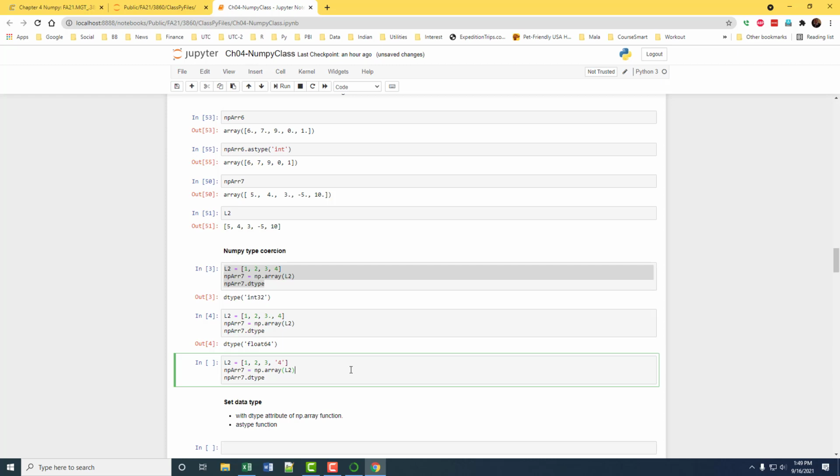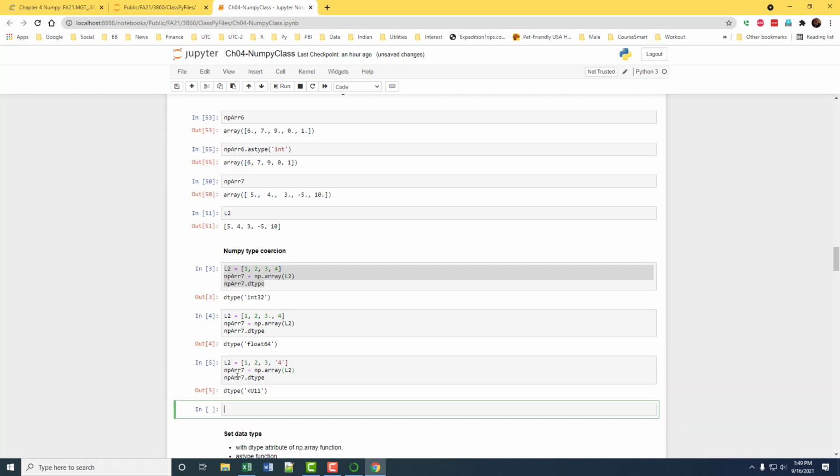It's because somewhere down the column there is a value that is coded as a string. So you have to convert that. If it is this, then the data type is Unicode, which is another way of saying it's a string.